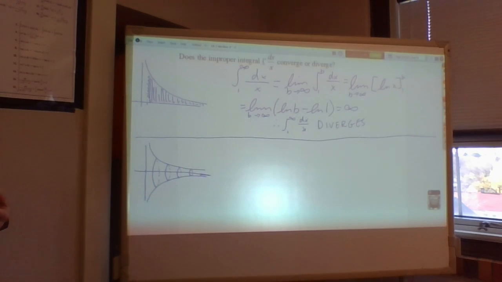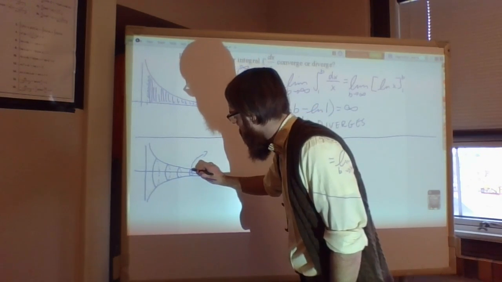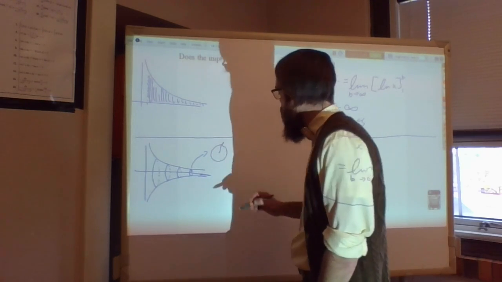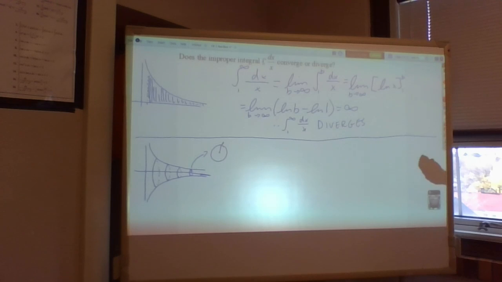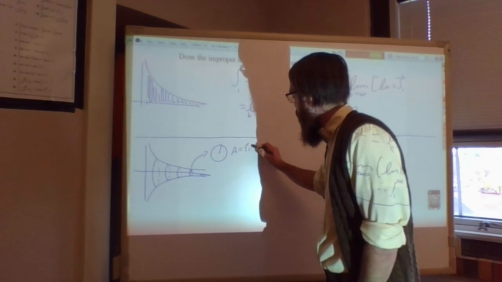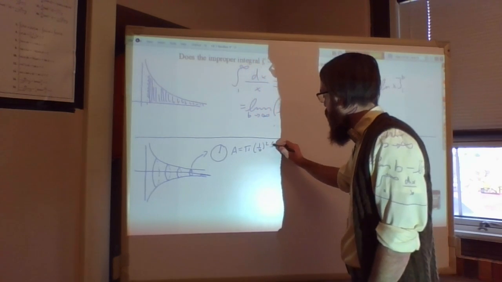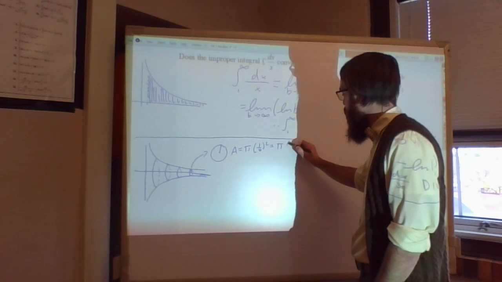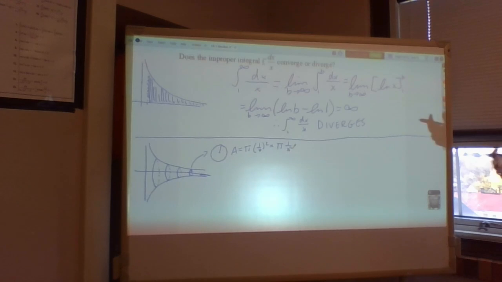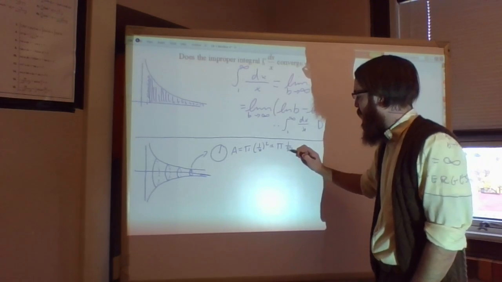But before we use those limits, we can actually draw our cross-section. So our typical cross-section, seeing that the radius goes vertically, we can see our cross-section is going to be a circle with our radius equal to the y-coordinate. So the area of our cross-section is going to be pi times our r squared, which is 1 over x squared, which is just going to end up being pi times 1 over x squared. Just using my algebra 2 skills to get that the 1 over x squared, you square 1, you get 1, square x, you get x squared.